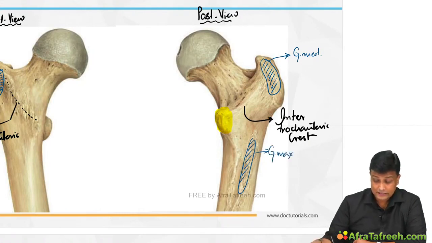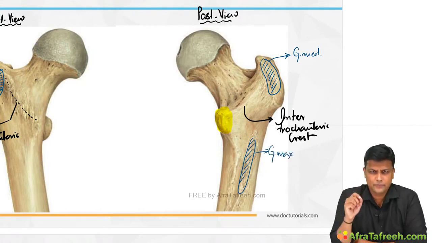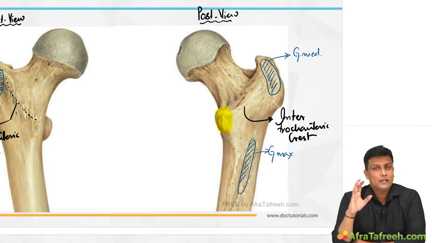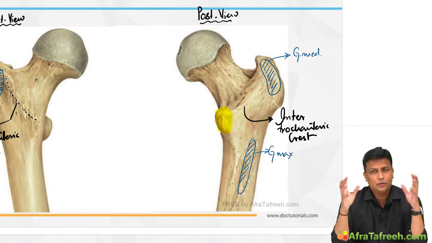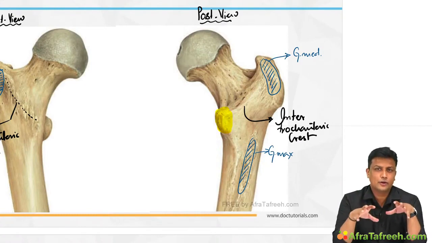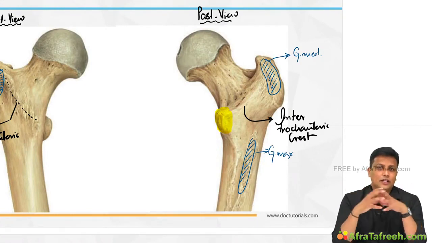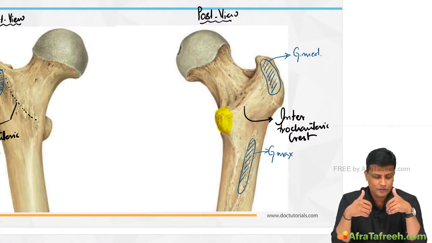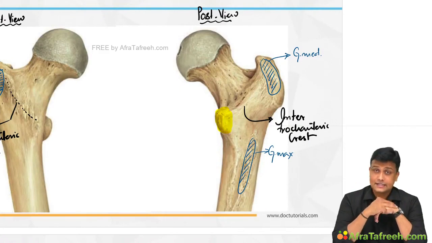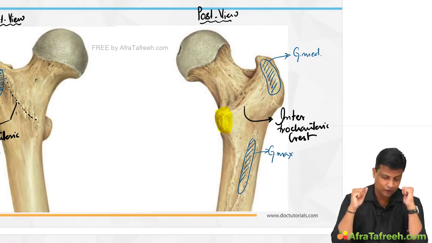I repeat the term again, that is gluteal tuberosity. One thing I want to make very clear: don't think that the entire gluteus maximus muscle is getting inserted onto the tuberosity. No, some of the fibers are also inserted onto the iliotibial tract. So some fibers insert onto the gluteal tuberosity, and some get inserted onto the iliotibial tract. Iliotibial tract, sir. Fine.